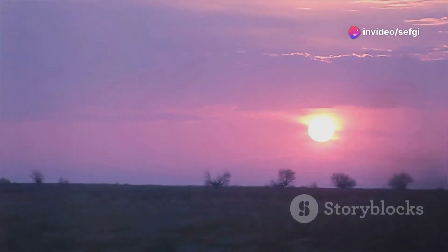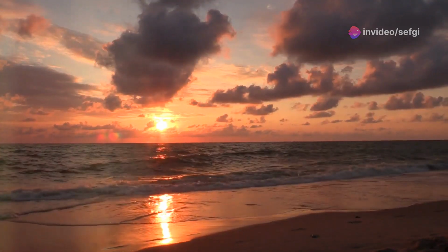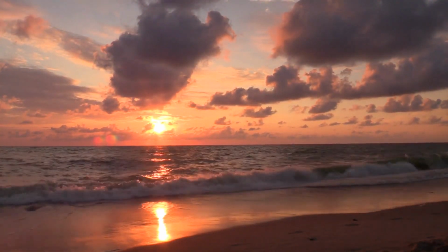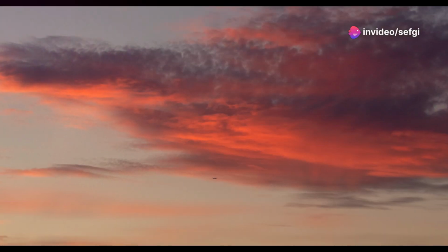During a sunset, the path of sunlight through the atmosphere lengthens, absorbing or scattering more radiation. This is why sunsets can sometimes appear dimmer than the midday sun. The longer path through the atmosphere allows for greater absorption of light, particularly by ozone and water vapor. This absorption of radiation is essential for life on Earth.